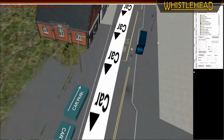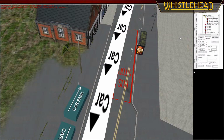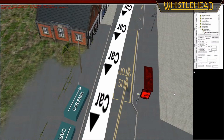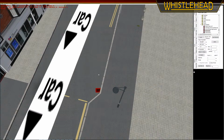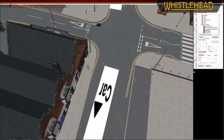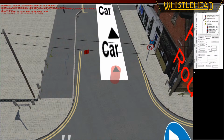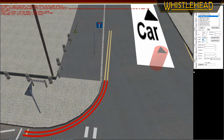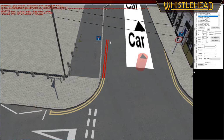Yeah, anyway, right, so all of this is now out of line because I moved everything. So now they're not going to line up with any splines at all, and I'm just going to have to guess to get them back in line again. Oh, that goes the other way. Awesome. Right. Oh, and that goes the... Oh. Oh.